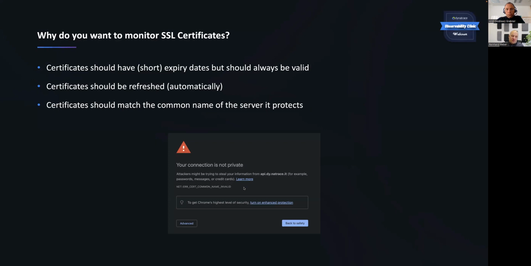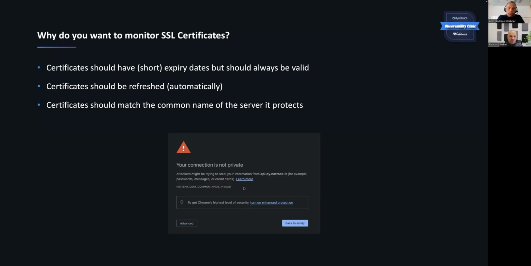Today you have certificates or services that are getting equipped with certificates in a dynamic way. Let's take Let's Encrypt, for example, where you have your services running and you have an extra service that refreshes your certificates. It's not the normal case anymore that you buy a certificate that is valid for 10 or even more years, and then you deploy it on your web server and it always stays the same. Today, you mostly have certificates that have shorter expiry dates, but they should always be valid, right?